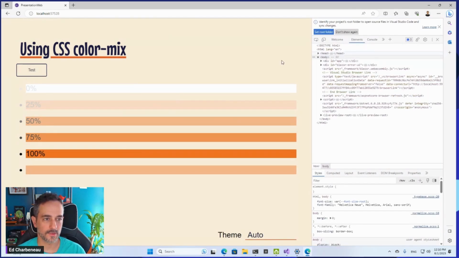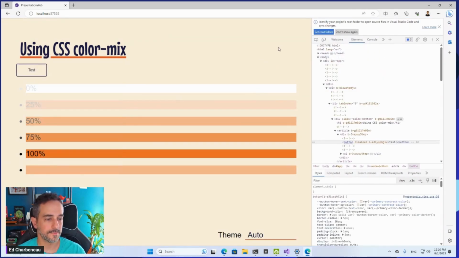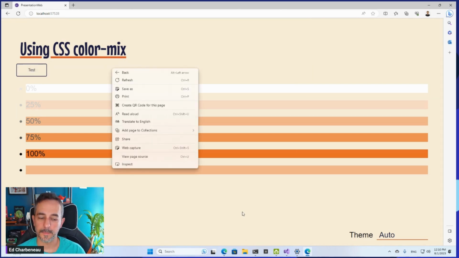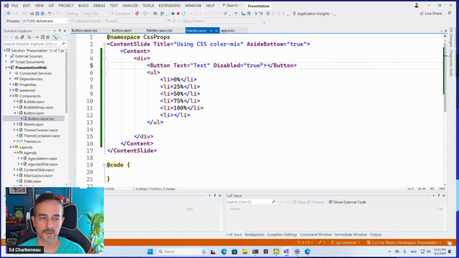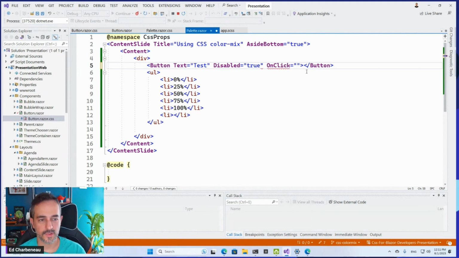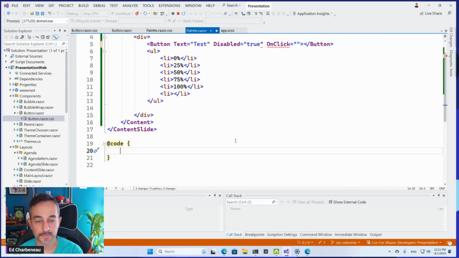Let's double check this one. Let's make sure the code updated. Oh, button disabled. So this button is in fact disabled, but it's not really behaving disabled. Let's double check to make sure. Let's give it an on-click event. We'll do like the old school counter, I guess, something like that.